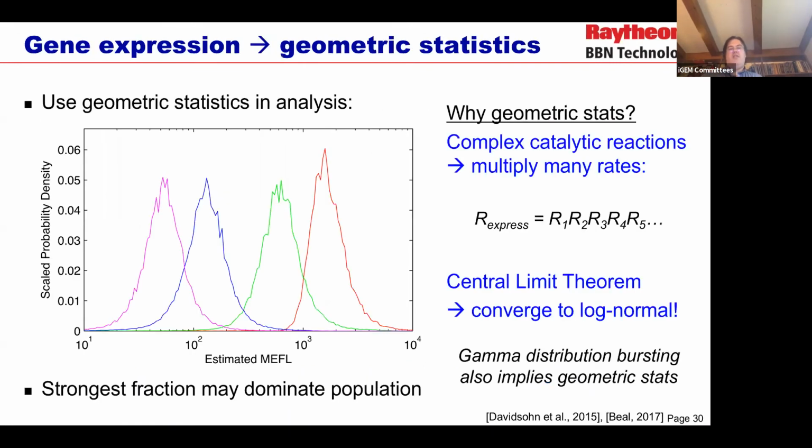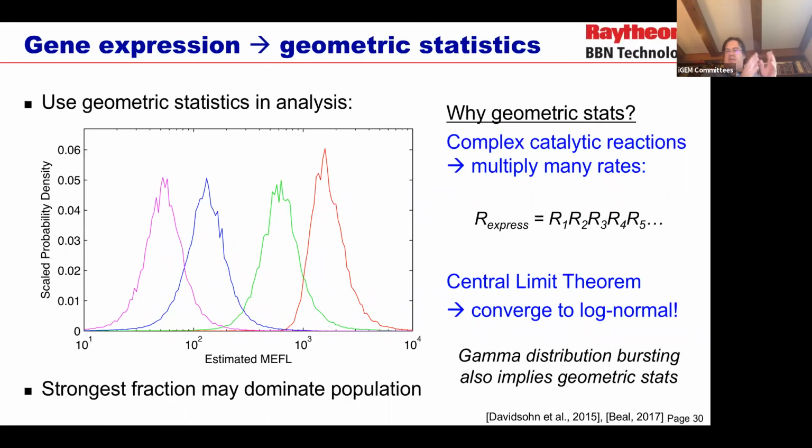So once you've done those estimates, the second thing that I want you to think about is the statistics for interpreting the measurements that are there. And here we're going to go to something that may be a little bit unfamiliar, which is the idea of geometric statistics. When we look at the distribution of fluorescence on a per cell basis, so I'm dipping a little out of plate reader for a moment, but when we look at what's happening cell by cell, we often find that we get these sort of bell curves on a logarithmic scale.